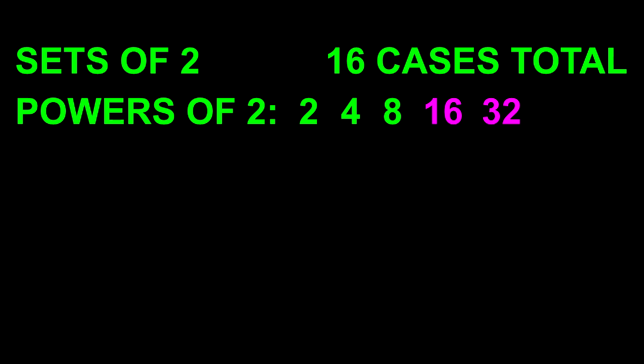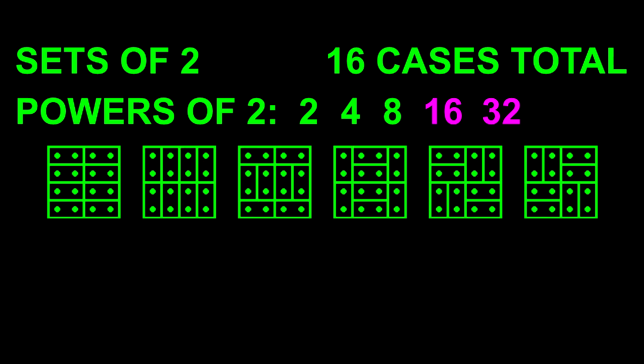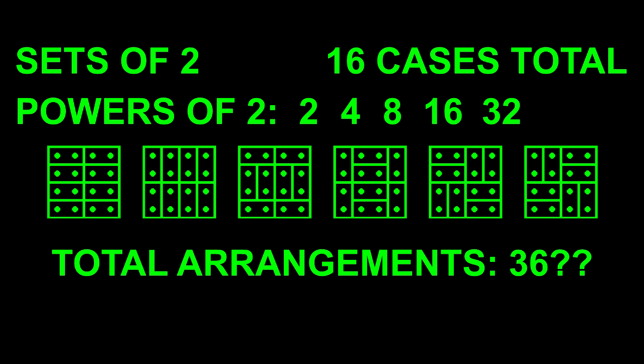I drew it out. I took a 4x4 grid, circled all the adjacent pairs, and tried to maneuver those pairs in every direction I could visualize. And after my modeling effort was all done, I wound up with a total of 36 arrangements? Okay, now I was really confused.